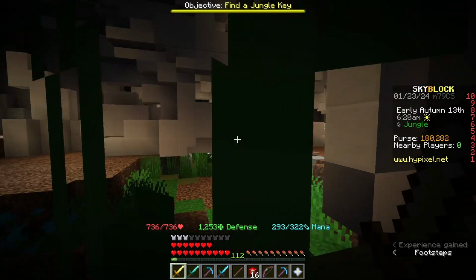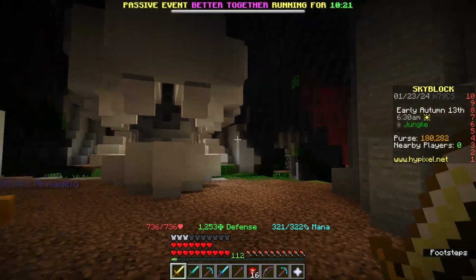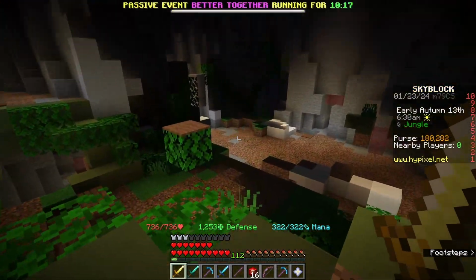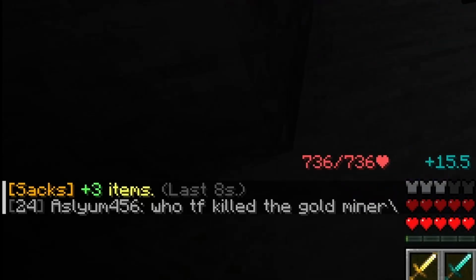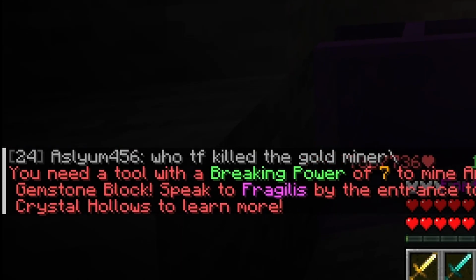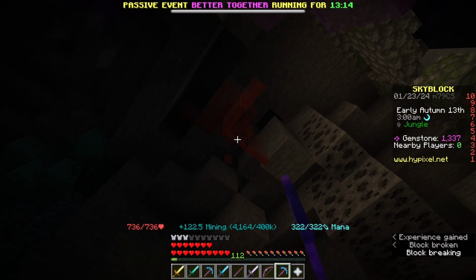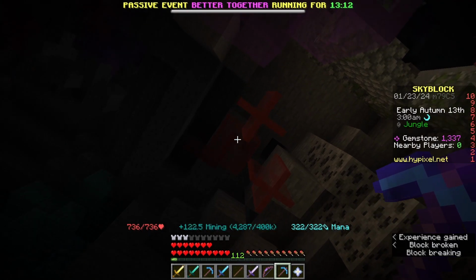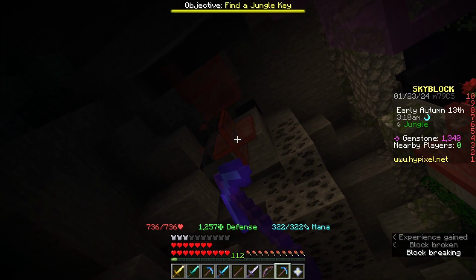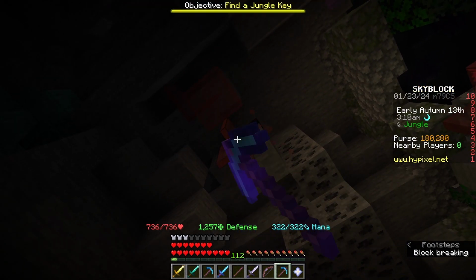Oh, what is this? This is cool looking. It's also quite intimidating. It even had a dead gold miner? I wonder what that's about. All for the low price of 10,000 coins for a 6-hour pass. Also, a 10k price tag for entering the Crystal Hollows is really cheap. Kinda thought it was gonna be like 50 or 100k when I heard that you needed to buy an entrance.